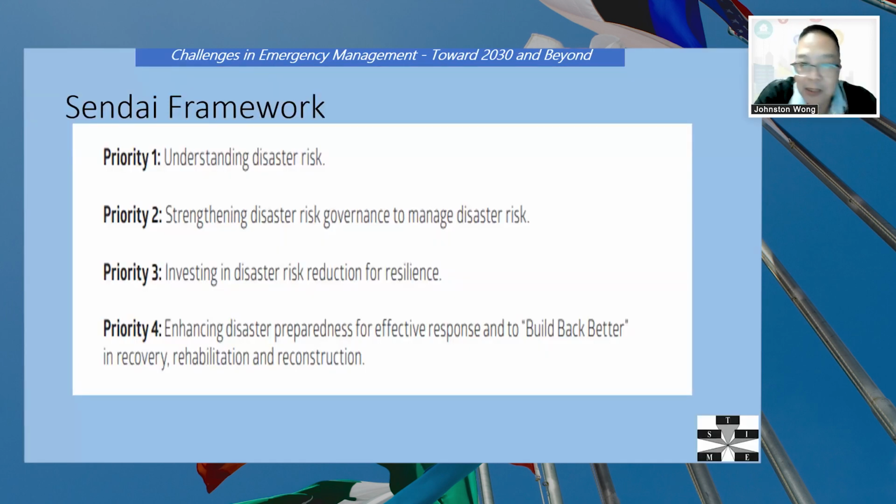If I can bring the audience back to the Sendai framework, it has made a big contribution in identifying the priorities. Of course, this is related with disaster management policy. The number 1 priority is understanding disaster risk, which is not an easy task, and it is related with my presentation today. Number 2 is strengthening disaster risk governance. Governance means organization, laws, and also clear policy statements. Number 3, we talk about resilience. And number 4, enhancing preparedness and build back better. So everything starts with understanding disaster risk, and sometimes it is not as easy as we think.